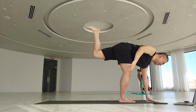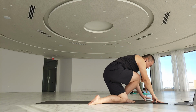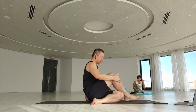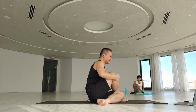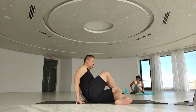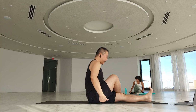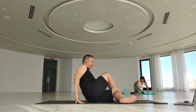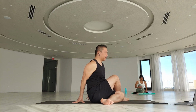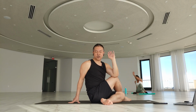Seated spinal twist. Take both hands to floor for support. And then as you bend your right knee, left knee goes behind the right heel, and then gently taking your seat down. So the right leg should be over your left leg. Now, if this is really tight for your hips and you want to take a modified position, take a half variation with your left leg extended. You should be able to ground both seats evenly to the floor. If you're not able to keep your left heel in, keep your left heel forward. Otherwise, the full pose. Right hand behind you, left arm up, and twist to the right.